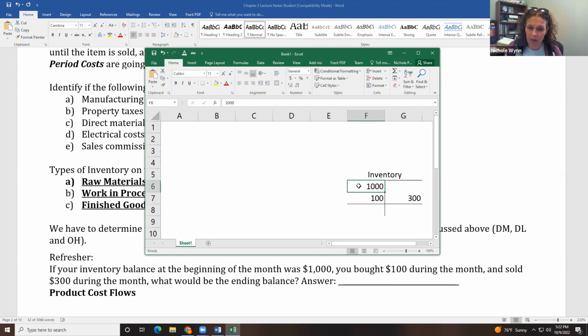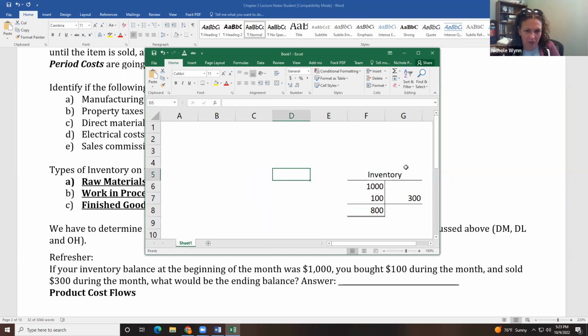So when you buy inventory, you start at 1,000 and then in, out. This 100 came in because you bought it and this went out because you sold it. So then they want to know what the ending balance is. Well, if you started with 1,000 and you bought 100, then you're at 1,100 minus 300 gives you 800. So we know, because we took financial accounting, that you would do 1,000 plus 100 minus 300 to get an ending balance. This side is the bigger side, so that's where the balance is. So I'm going to give that 800 a double bottom border. Okay, top and double bottom border.